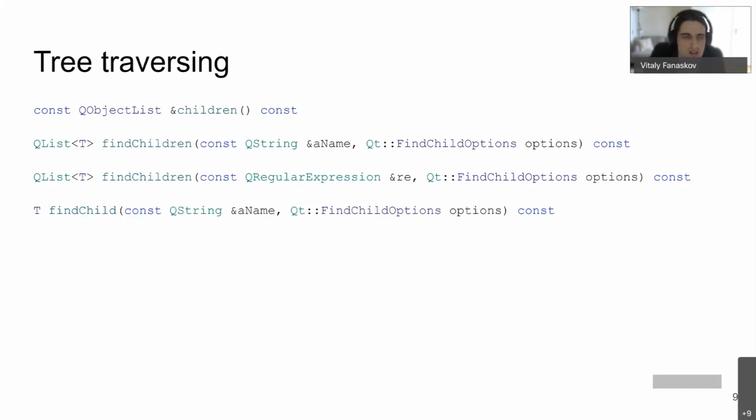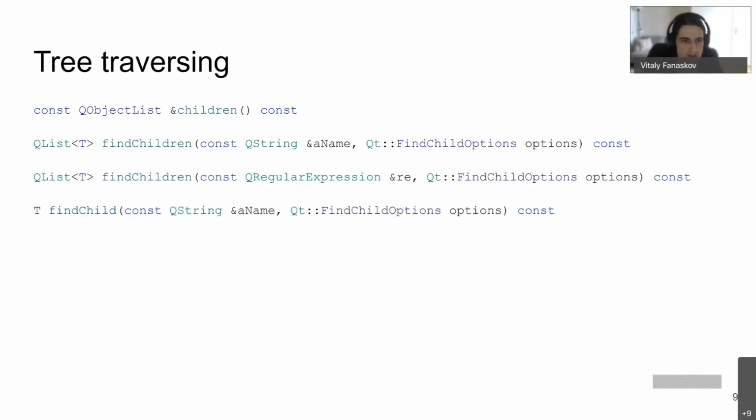The second one is used to find all children with a name specified based on options passed. So it might be either recursive tree traversing or only direct children of the current object. The third one does the same, but uses a regular expression to match the name.